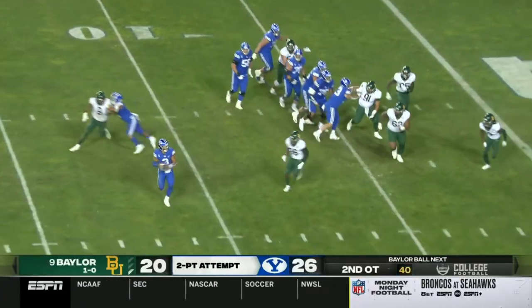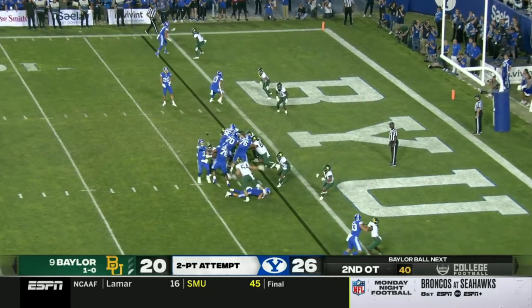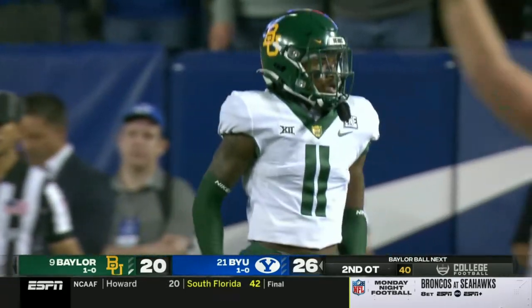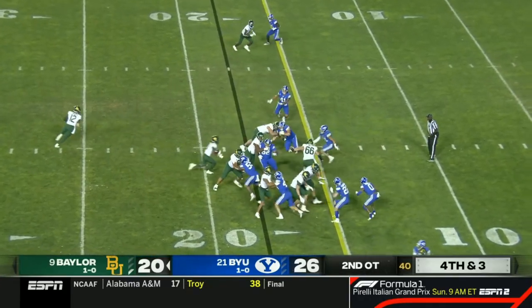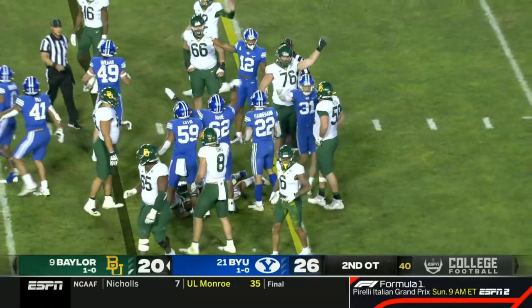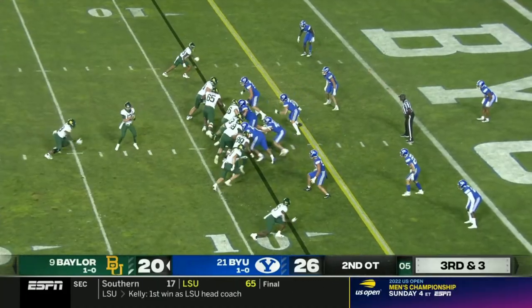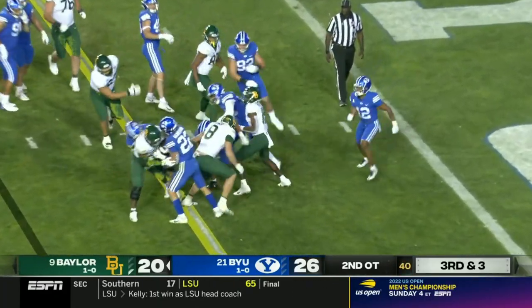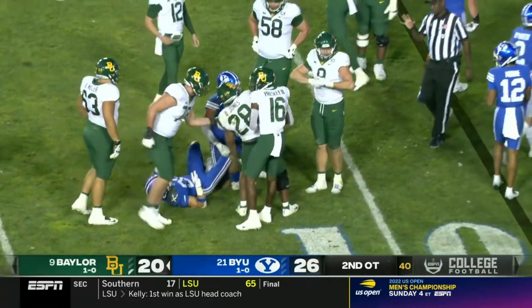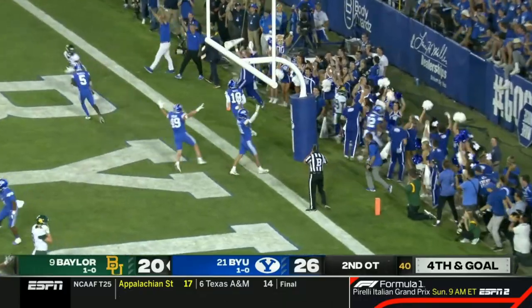Hall looks that way, now rolls right. Into the end zone, flag down, incomplete. Hall under center, on the fade. Incomplete, dangerously almost intercepted. Have to go out there and shake and bake and make it happen. It's Williams for the first down, will he get it? It looks like he got enough. His forward progress was right at, or a little bit beyond, that line we have on your screen. Jones straight ahead, first down. His forward progress will move the chains. Chapin into the end zone, and BYU wins it.